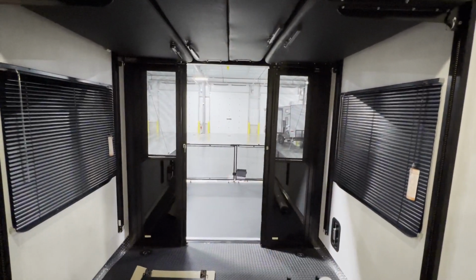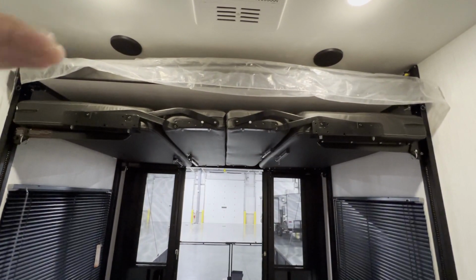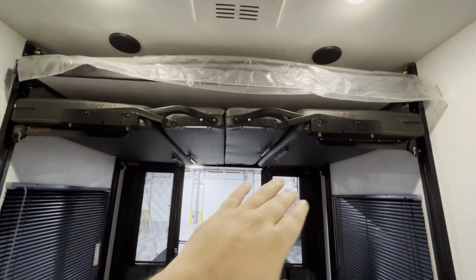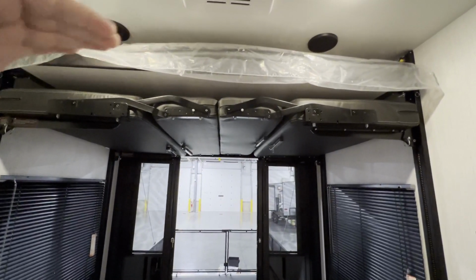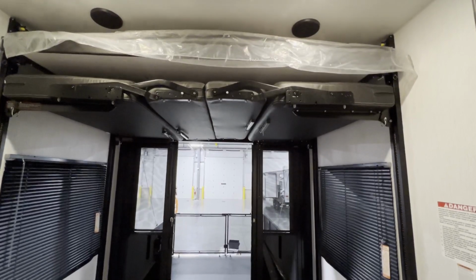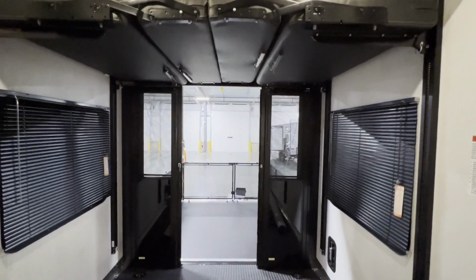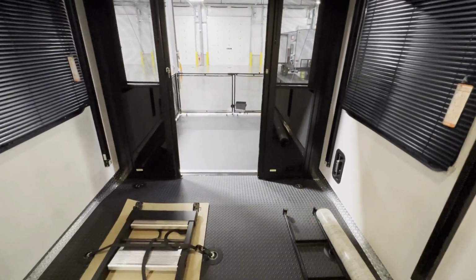Window and window, so you have a place where you can see kind of what's going on outside. Today I have both of these up, but you have some rollover sofas that make about a queen-size bed. And then you have another one up top, again, makes about a queen-size bed. So plenty of sleeping in this back area alone, or a seating place where you can drop a little table and enjoy yourself some food.